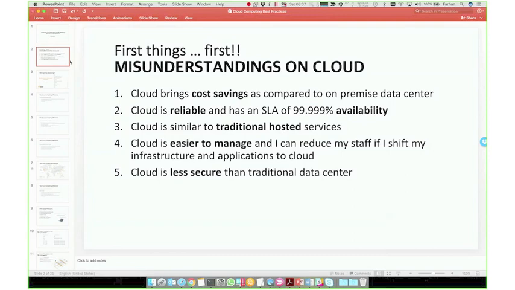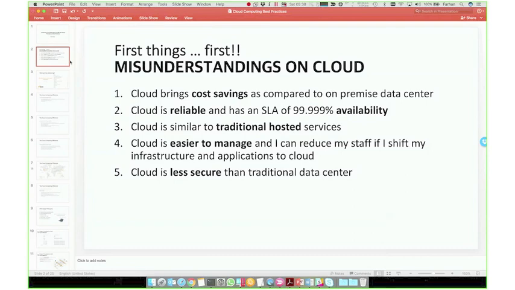The third myth is that cloud is similar to our traditional hosted services, which many of the data center service vendors provide, where you can just host your servers there, and then you forget about them, and it would just be a monthly bill that you can pay. This is not entirely true. You can still host your servers there, but cloud is much more than that. It provides a certain level of managed services, automation, and security that is not available at all in a traditional hosted environment.